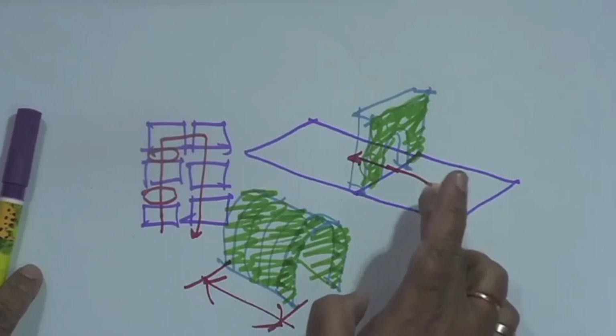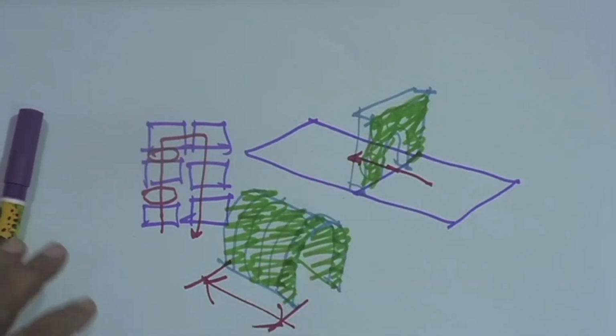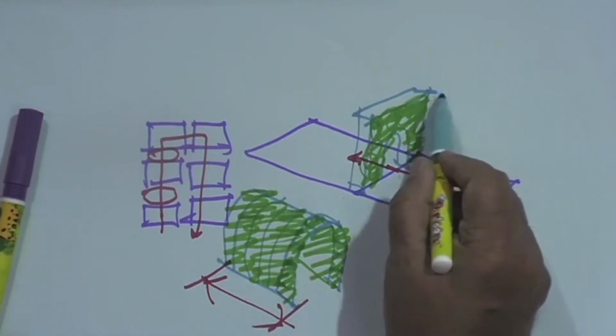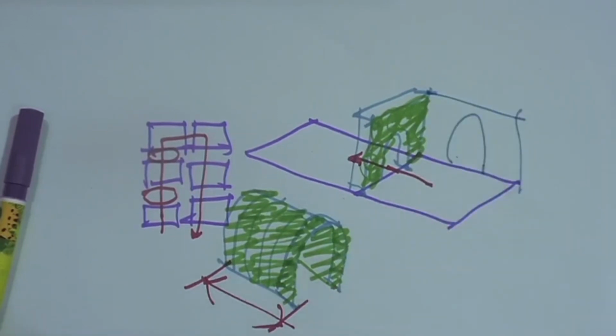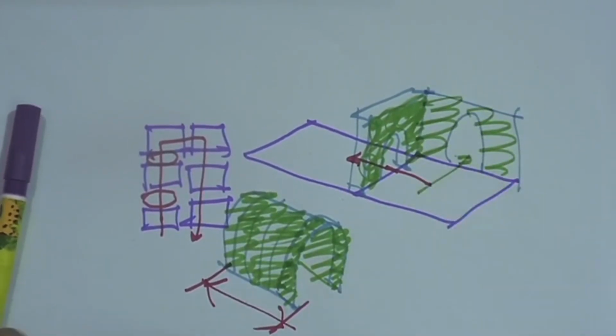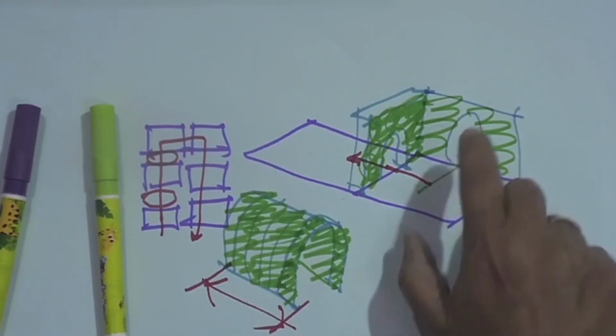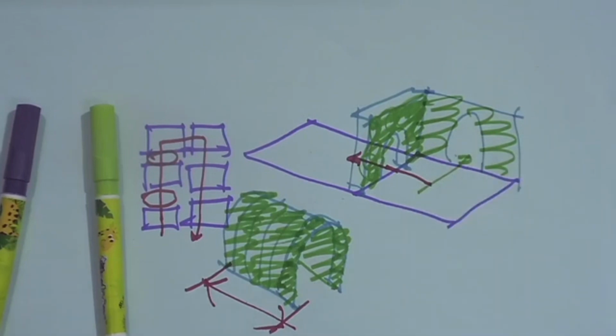Now here one more thing. First I have ordered this, then I have sequenced it from here to here. In case you make a person move not from this zone but to this, and you have also given similar kind of treatment while passing from here to here, the experience will be almost similar. But the moment somebody steps from this space through this transition zone to the other, immediately the other elements which are contained within the next space will make a big difference. This is what is very, very important when you are making people move through a circulation path.